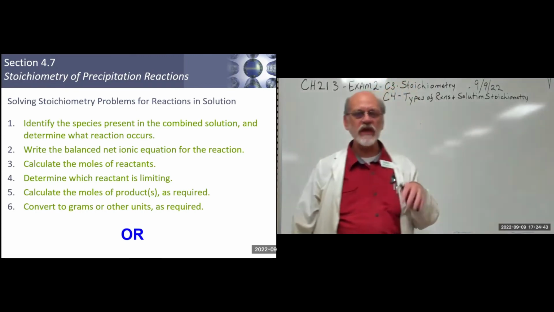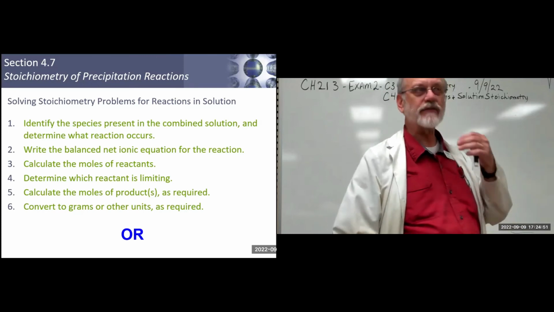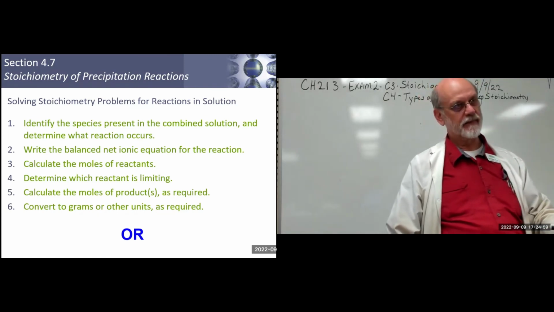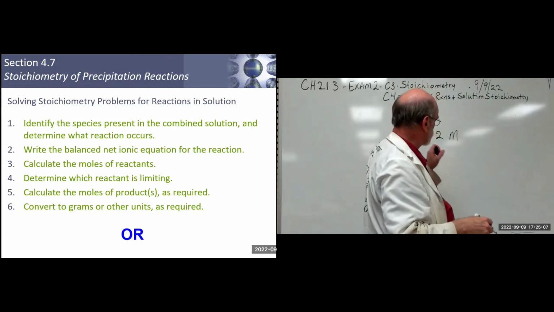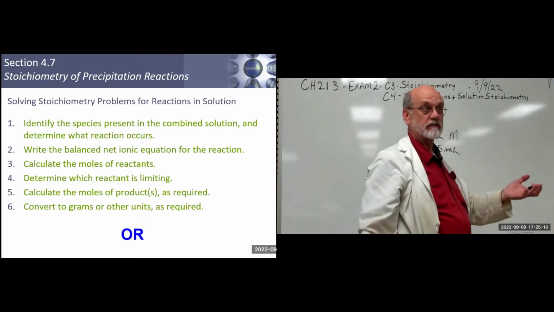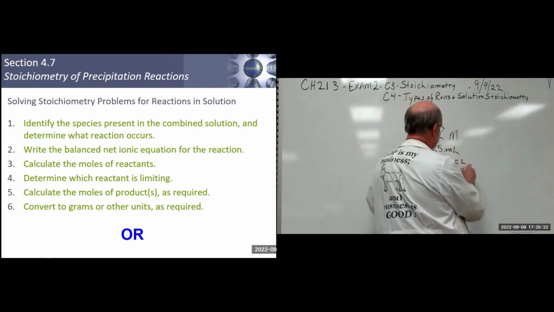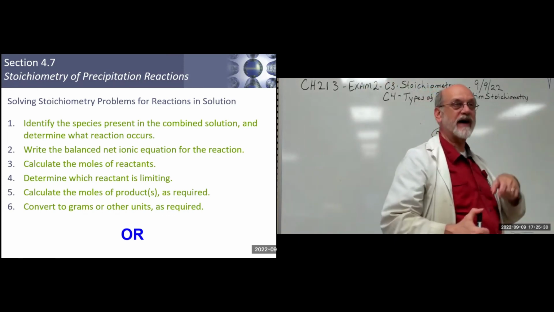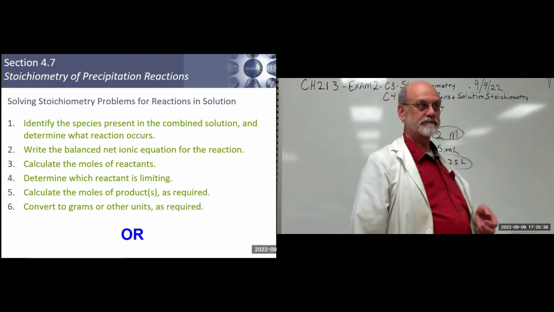So when we solve stoichiometry problems for solutions, it's similar to what we've done so far. You still have to find the number of moles in order to go anywhere in your equation, but you find the number of moles differently. Right? If you have a solution that's a certain molar concentration, and you're told you put this so many milliliters of that together with some other solution, then you need to find out how many moles that is. Right? So you would say 0.025 liters times this. That gives you the number of moles. Now you can move. Okay? It's just a different way of finding the moles. Rather than using molar mass, we used our equation for molarity. Okay?